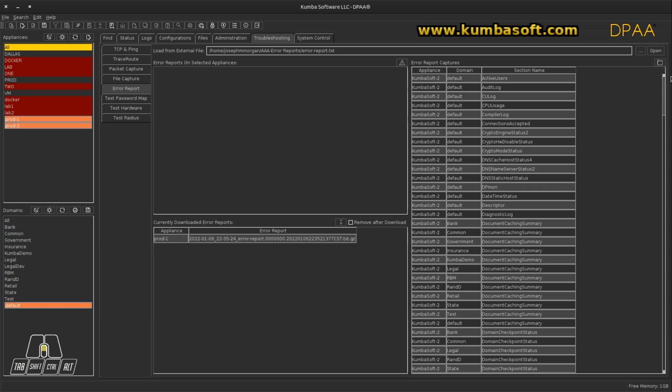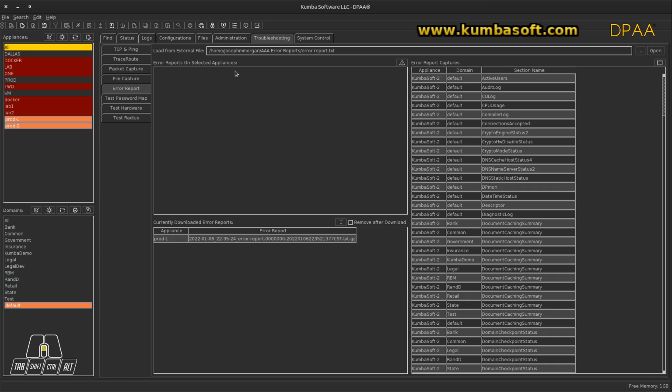Now we also have the ability to generate error reports. One thing I want to point out is this one down here. This is an error report I've already exported some time back. It's not an error report that we generated today. If there were any error reports sitting on the boxes right now, or at least those I have selected here, you would see them listed here, and then you could go through the process of downloading them.